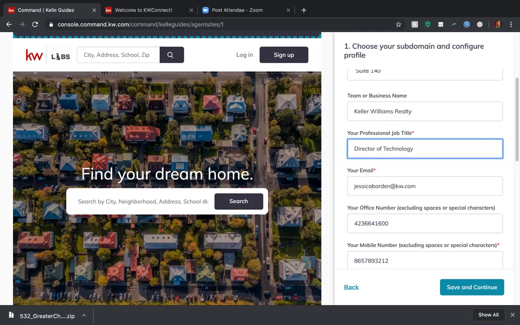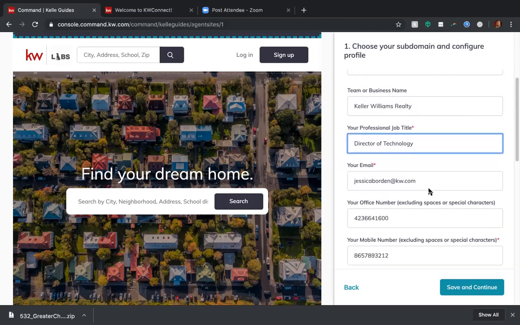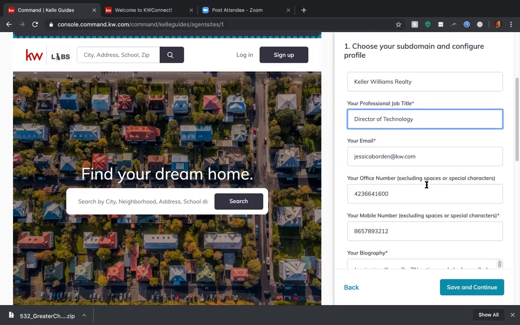Okay. So for you, if we are working through here, just make sure too that when you have your address, that you have your office address, not your personal address. And then it's going to ask you for your email. It's going to ask you for phone numbers. It's so crazy, but do not put any dots or dashes or parentheses in the phone numbers. Just numbers. It pulls them out anyway, but there have been some errors that have occurred if you do it, and it's like 50% of the time. So 50% of the time it pulls them out, 50% of the time it displays them really crazy. So I just figured let's not do it at all.